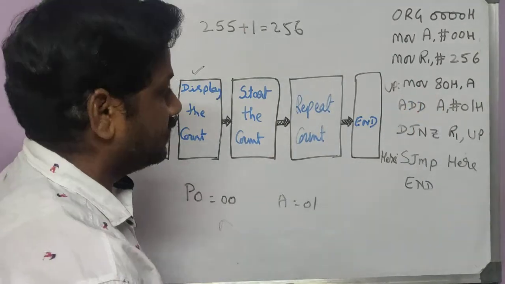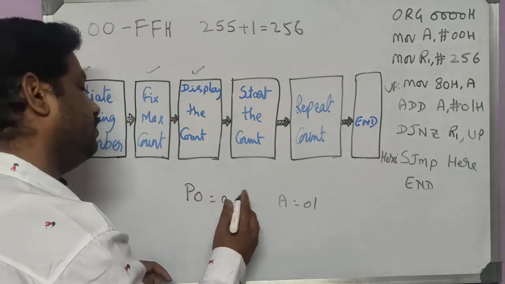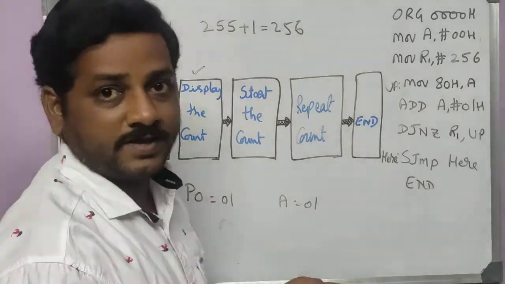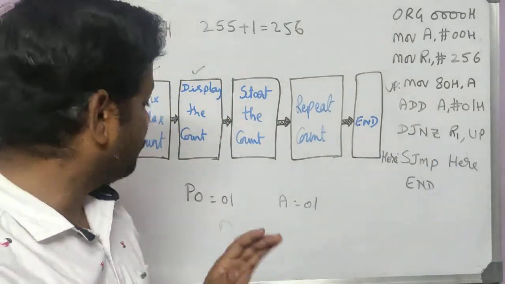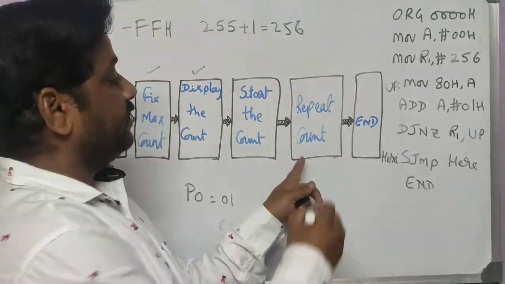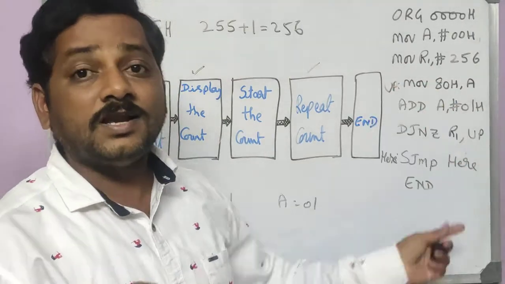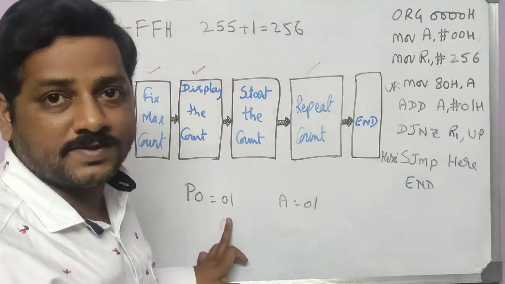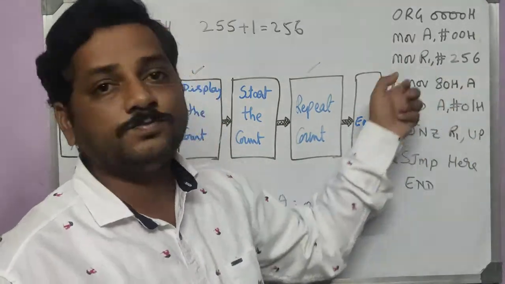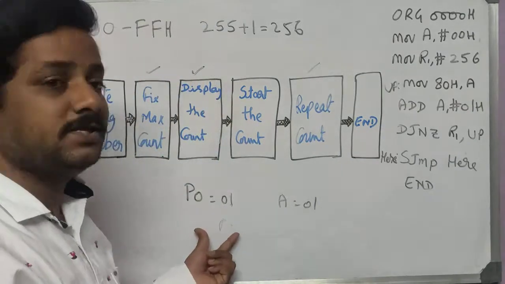So now what happens? The incremented value will be given to 80H. So at this port 0, you get 1. You get the number which is added over there. So you got that number into port 0. That's the meaning. I got 1 over there. So we have started the count using this line, and we have repeated the count using this line. It will be repeated until you get FF here. It will go on repeating. The accumulator will get incremented, and I'm just putting that into port 0 so that I can see the count value. You should see the display in port 0.